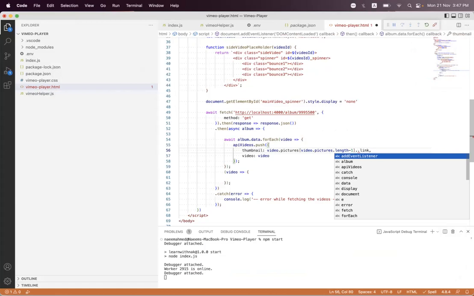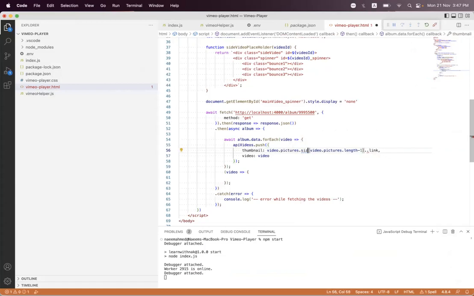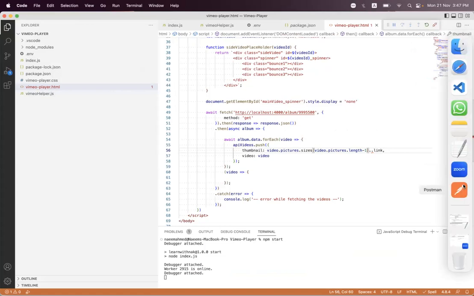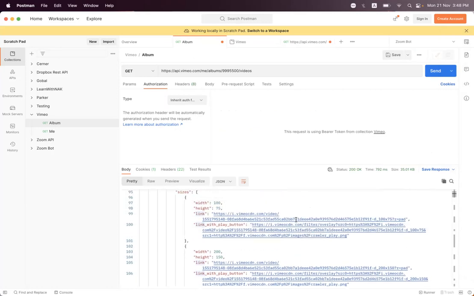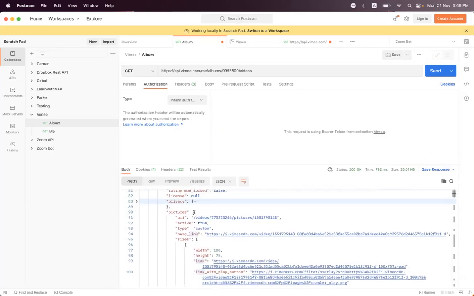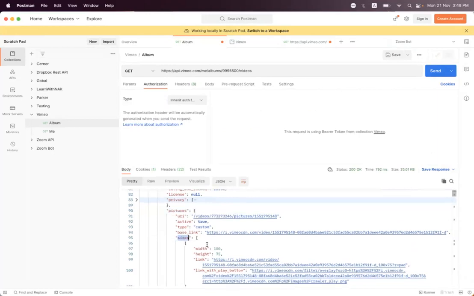Before that we also need pictures dot sizes. We just pass the size here. Sizes, you can see here. So we have a pictures object. Inside the pictures we have a sizes object.